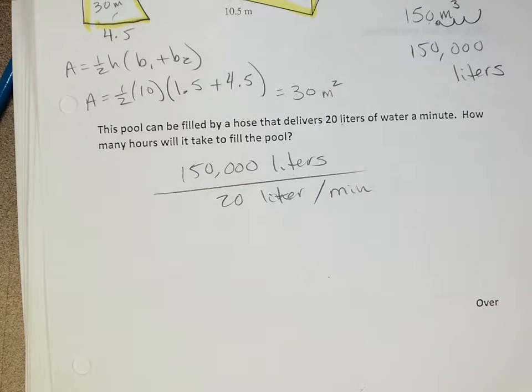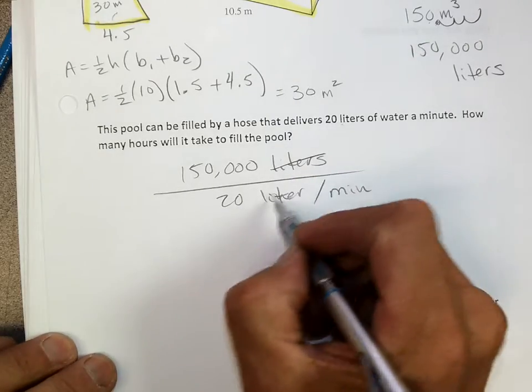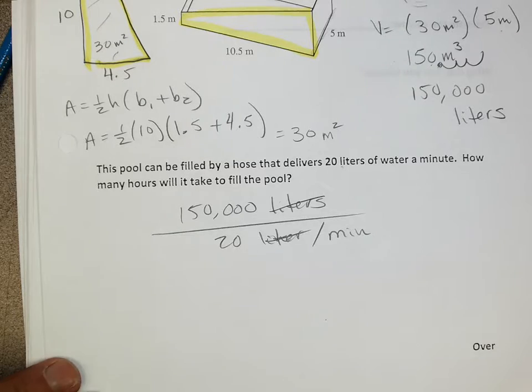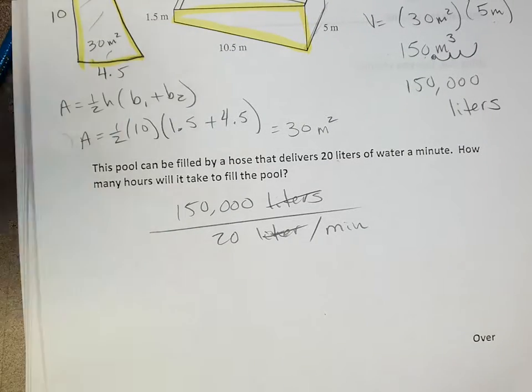Okay, do you need to do the per minute or can you just do it? I wanted to leave this because you don't need it, but I want to show you some. So, we're going to cancel words. You okay with canceling words? So what cancels? What are you left with? Minutes. What are we looking for? Time. We're going to get time, aren't we? Yeah. We are going to get time.